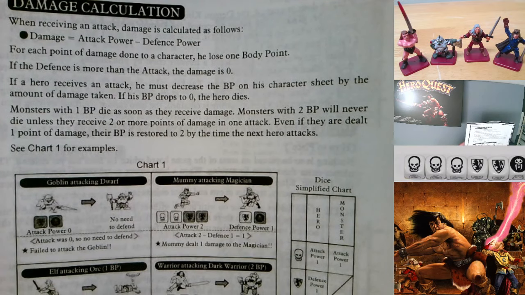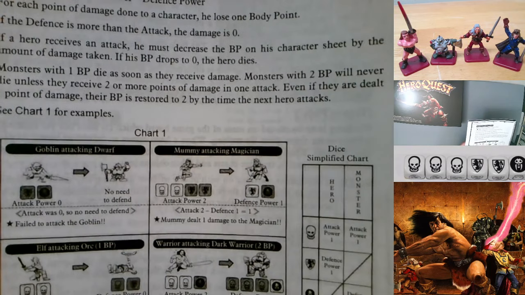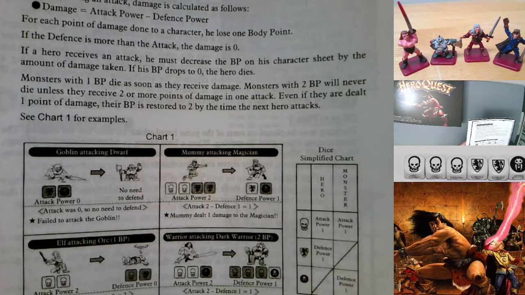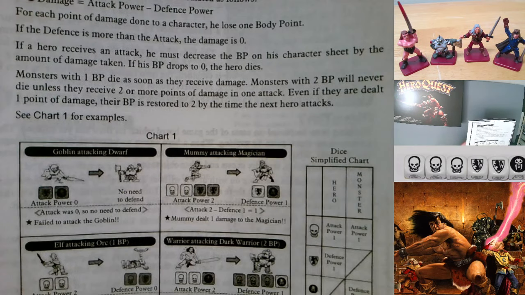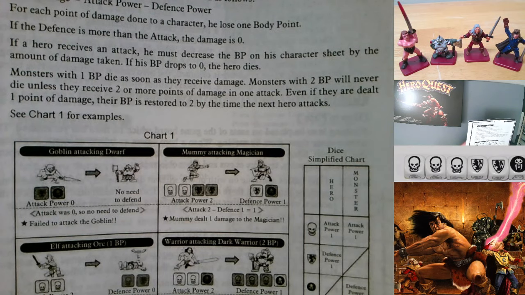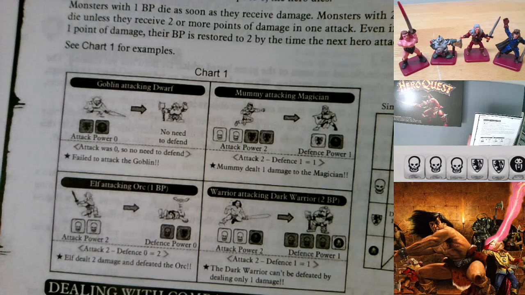If his BP drops to zero, the hero dies. Monsters with one BP die as soon as they receive damage. Monsters with two BP will never die unless they receive two or more points of damage in one attack. Even if they are dealt one point of damage, their BP is restored to two by the time the next hero attacks. See chart 1 for examples.